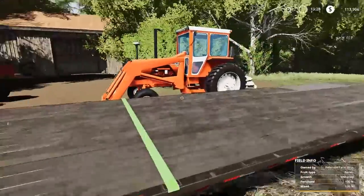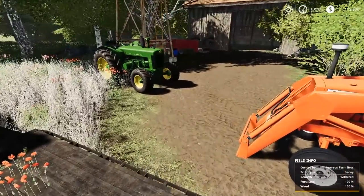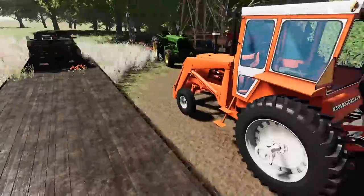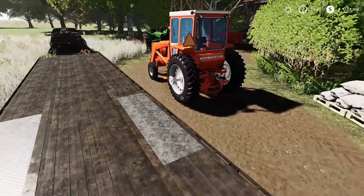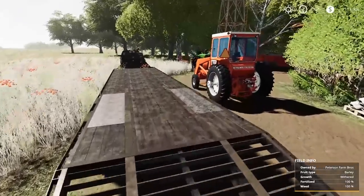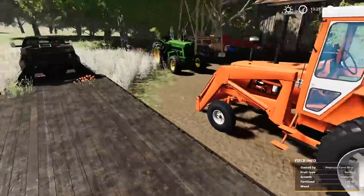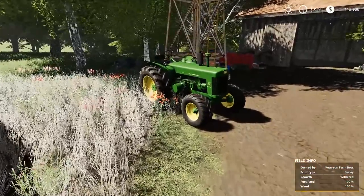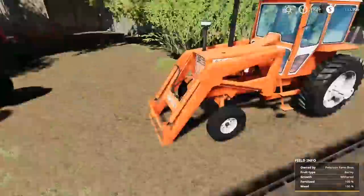All right, guys. We did it. We bought it. $10,000 for the set. He wanted $3,500 for this, $8,000 for that. Which one do we load up first? I think we should probably do the Deere first, right? I don't know which one weighs more, dude. This one looks like it would, but that thing's old and all straight steel, so it might.